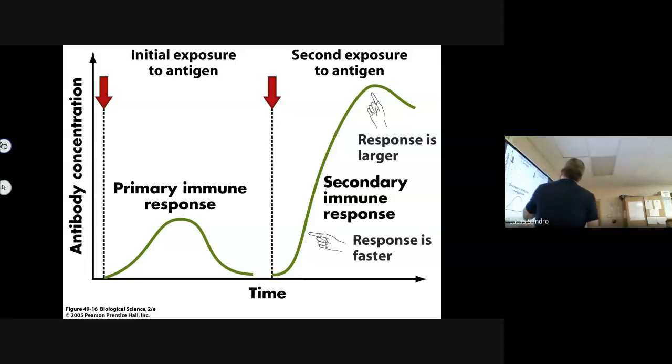This is your primary and secondary immune responses, whether it's a vaccine or you actually having the disease. Here's your week of getting this humoral immune system to work and a level of antibody concentration in your blood, right? On your first exposure, this is enough to beat the disease back. And then you get rid of almost all the stuff. Get infected again, whether it was a vaccine or the disease itself. Not only is the response faster, but it's way stronger. You get way more antibodies. So that disease does not stand a chance.